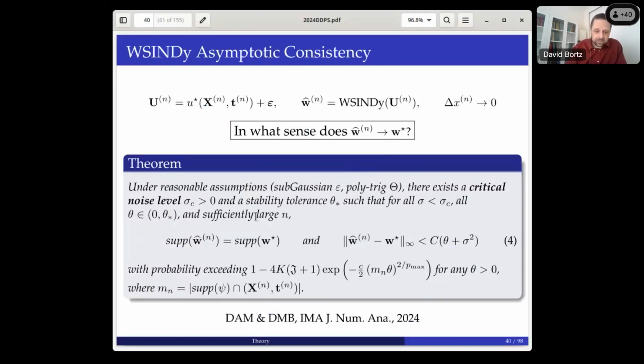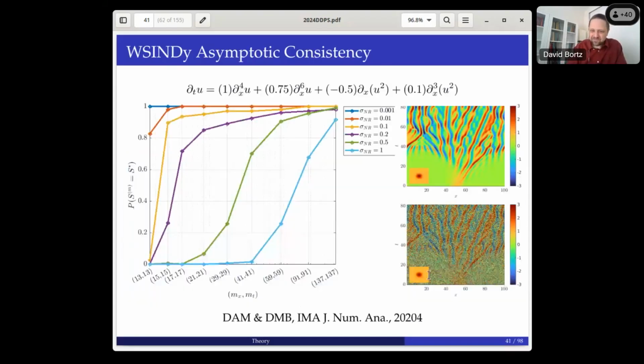And we have some results that say exactly what that looks like. At the end, there's a critical noise level, a stability tolerance. I don't want to go too long here, but we have a very nice theorem that is coming out in IMA Numerical Analysis, where Dan did some amazing work with the concentrations of the probability. Here's a picture of what it looks like. This isn't Kuramoto-Sivashinsky, but it's kind of close, and it's got things like 6 derivatives, so it's of the same ilk. This is the picture of the solution, where x is horizontal and time goes up, and you can see it very quickly gets messy and chaotic. This is what a test function looks like. We're taking that smudging magnifying glass and passing it through the domain to create our large linear system to solve. And this is what the noisy version looks like.